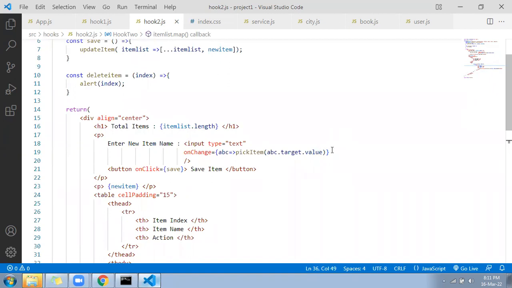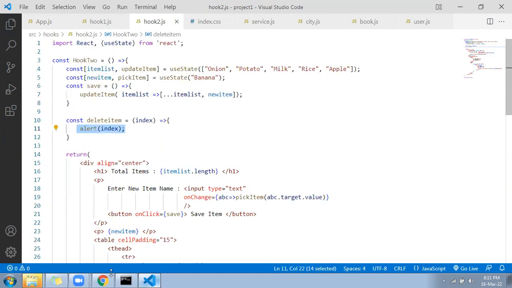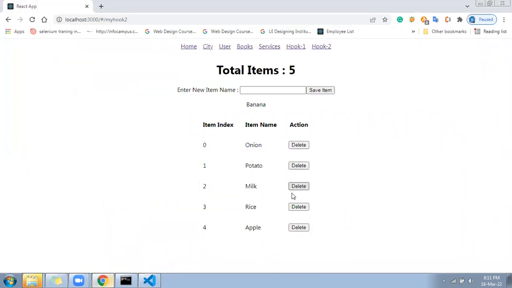Create an object of the text box. The object name can be anything. With the help of a fat arrow method, call the function, target the value sent, it will take it and give it to the variable, and then do anything with the variable. Now come down. The function we have written, we are able to capture the index position. Now the user can delete first also, last also. A user can delete anything.